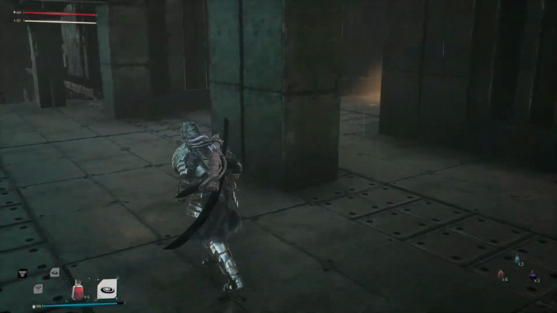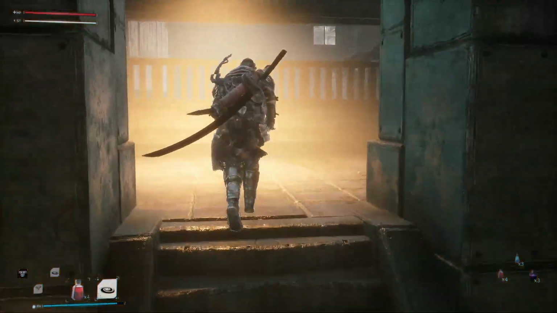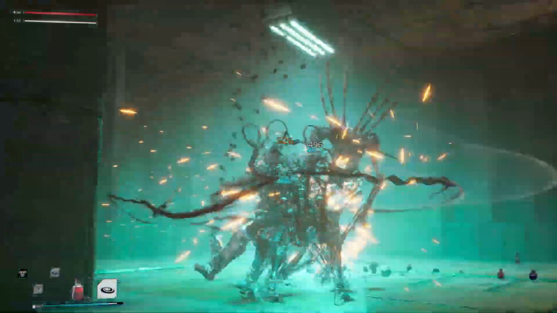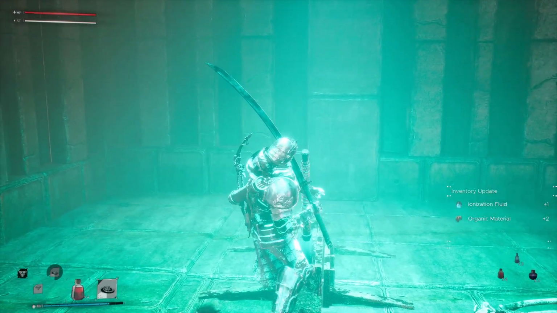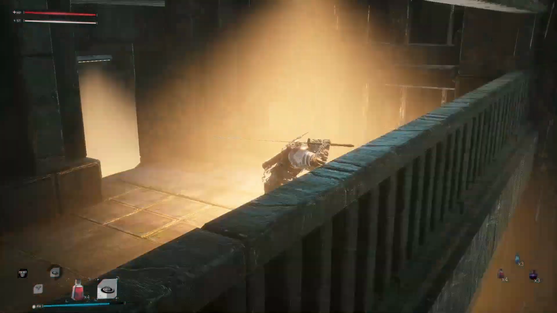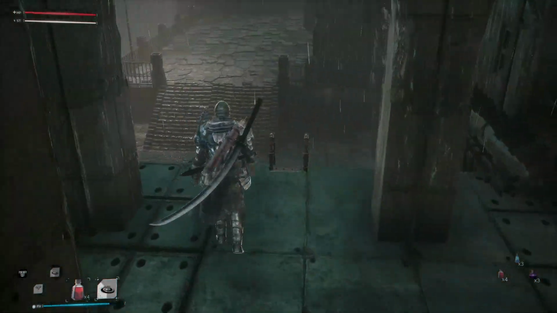Now here we are going to get this section up above. There's going to be a regular enemy over here. Ignore him. Destroy him. Grab whatever he has to give you. And pull the lever. That lever is really tricky, because you might be wondering, what the heck did that trigger? Well, that's where we're going to be going up next.